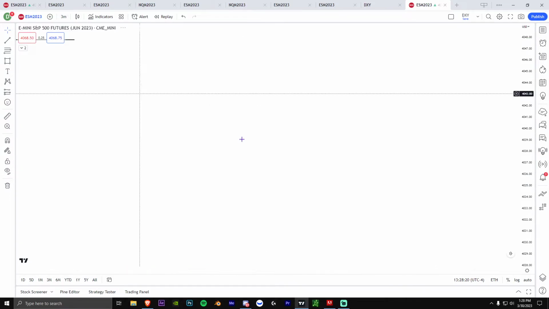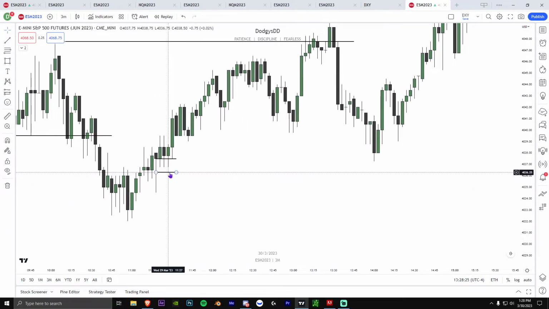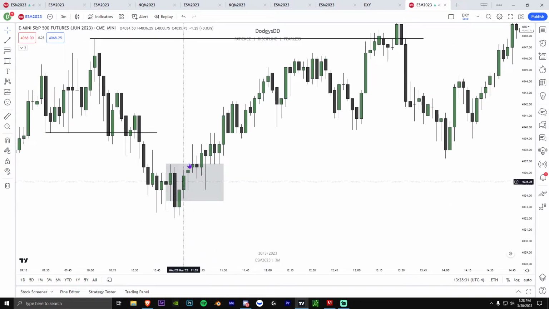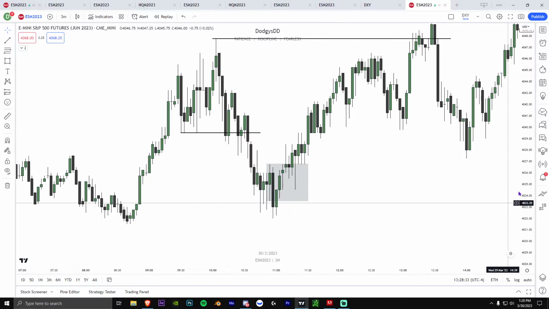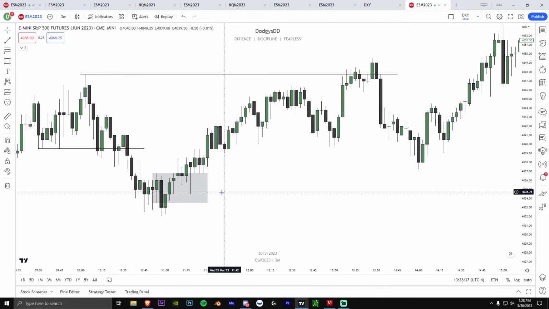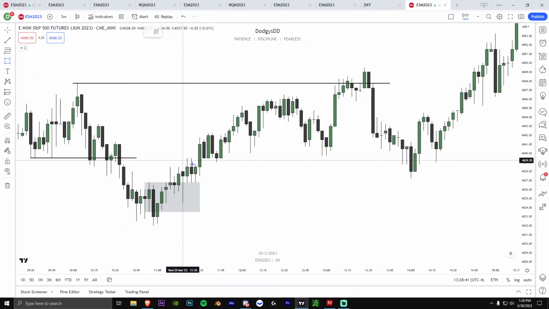But if you go to the 3 minute, it was a breaker as well. We have this order block, right? It's broken through. When we displace above it, here's your long setup kind of confirmation, and that was literally pretty much the only long I saw. I mean, I guess you could consider this long as well.